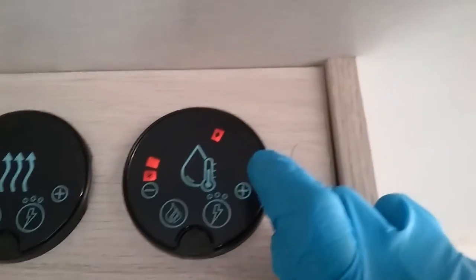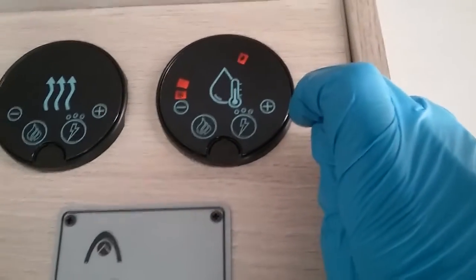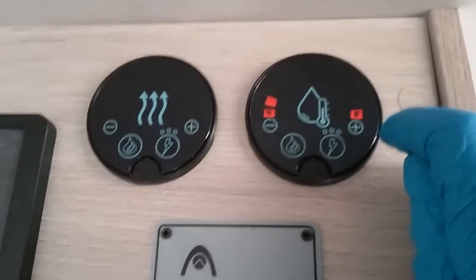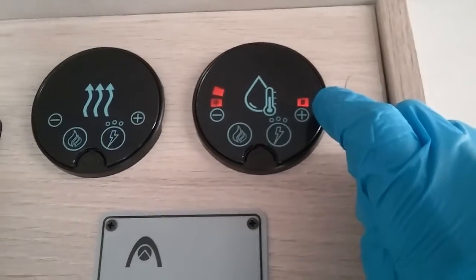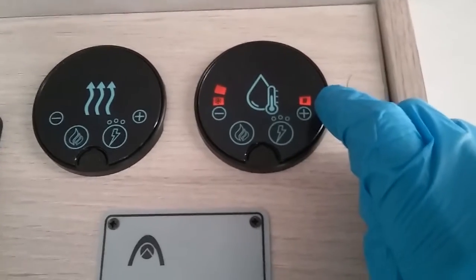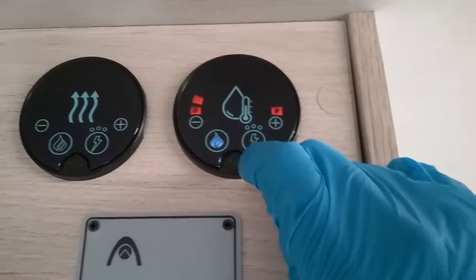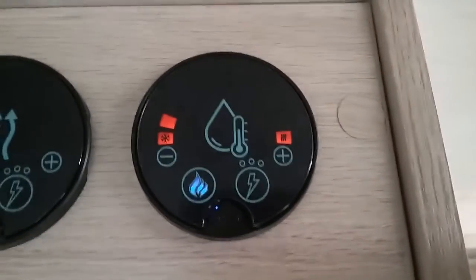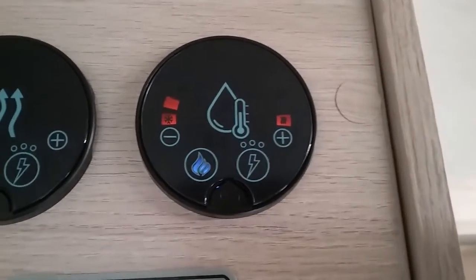We can run with a little picture of the leaf here, which is known as eco mode, which will give you a water temperature of about 55 degrees. And if I go right the way over to this part just here, this is maximum temperature, which is about 72 degrees. And again, whenever the gas is lit, you will get the amber appear to let you know.